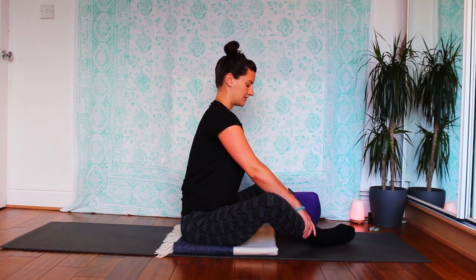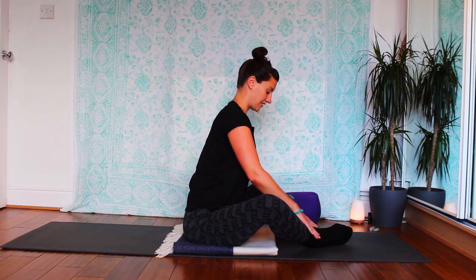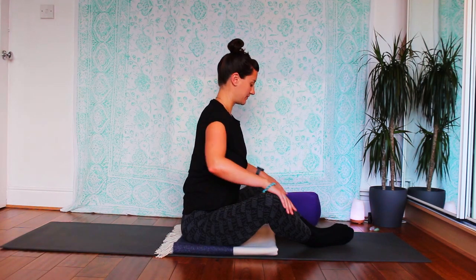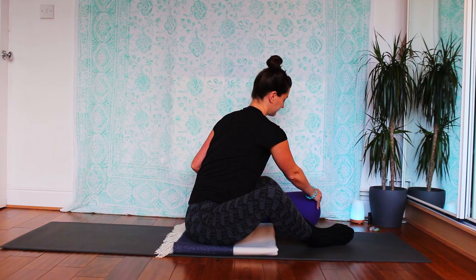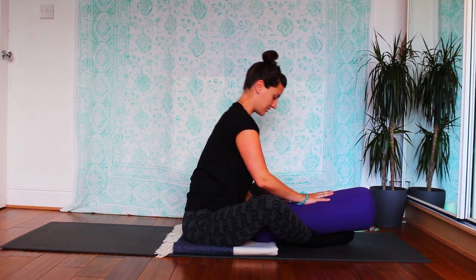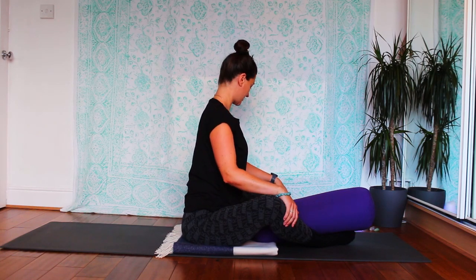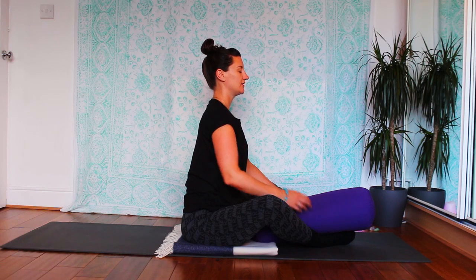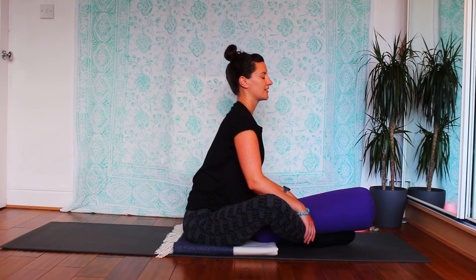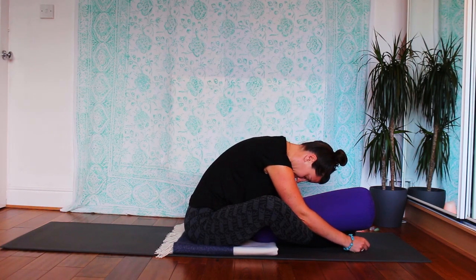And just see where you are today, just gauge it. You don't have to have your heels right up here. It's just all about opening up the hips and relaxing through. If you have any pillows or bolsters, just bring them to rest over the feet. And then very gently inhale, fill the belly full of oxygen. And then exhale, just round down over the pillow.